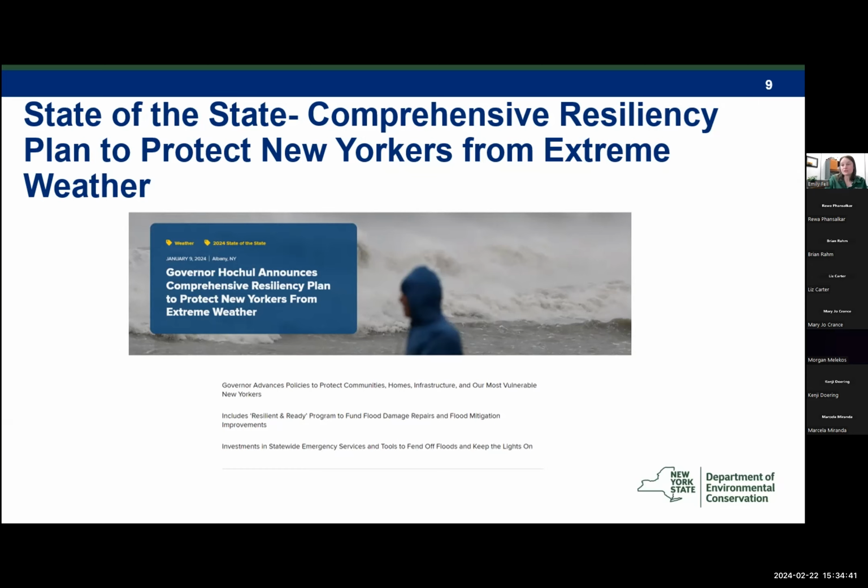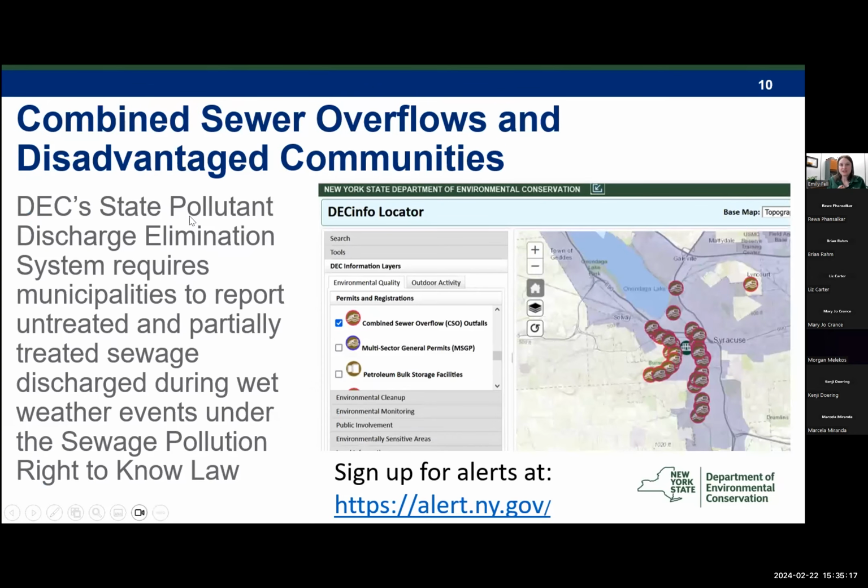launching a supercharged green resiliency grant program to build green infrastructure, which I'll talk a little bit more about as well, and prioritizing investments in our waterways and streams, expanding climate smart communities, and updating scoring method for funding water infrastructure to prioritize asset management and resilience to climate change. So there's a lot of provisions in there that are moving forward to support some of this resiliency work. And I would encourage you to check that out.